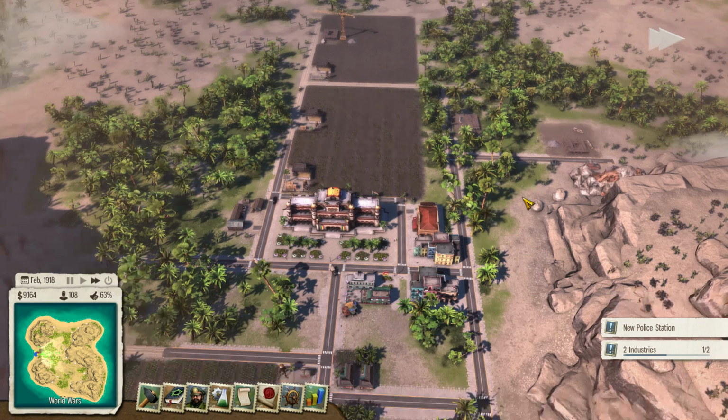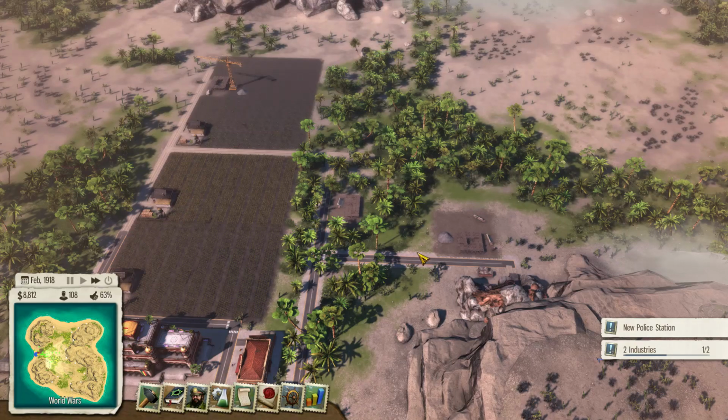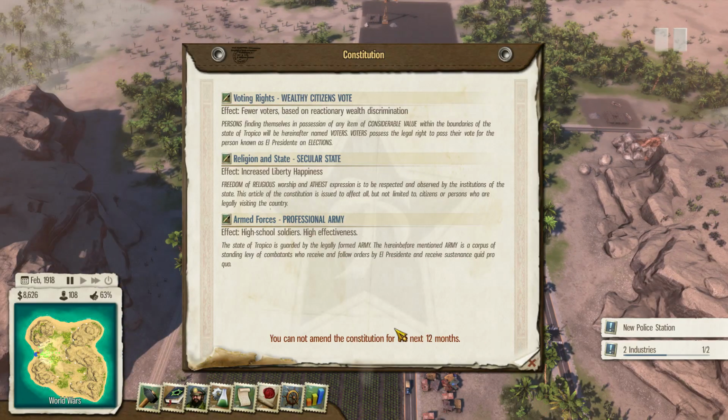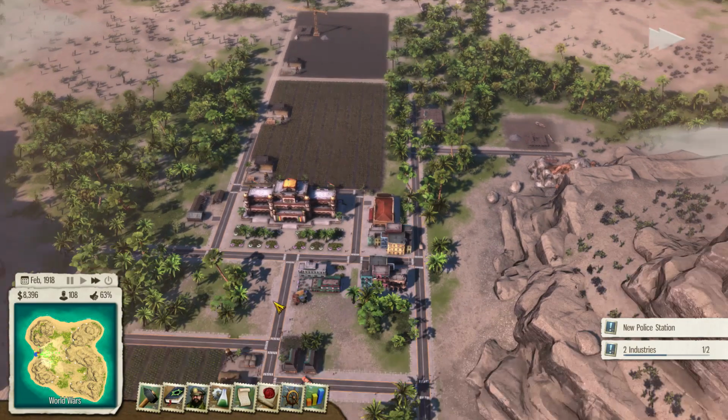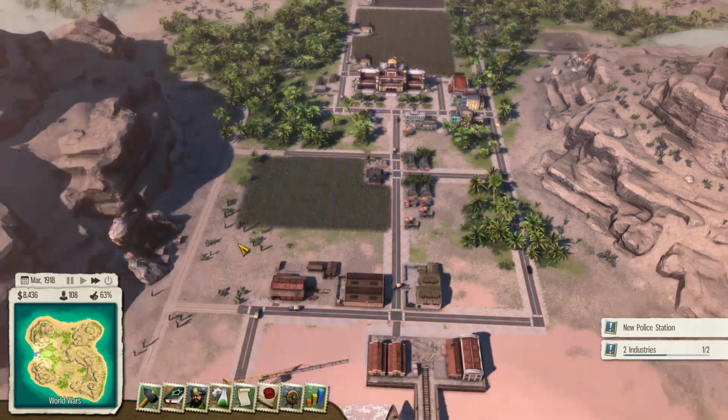Now, the other thing we've got to remember, it's only rich Tropicans that are voting for us. So as long as we can keep the rich Tropicans happy, everything will be awesome. We could also amend our constitution if we wanted to. It's almost time. But at some point, we'll also be able to unlock the new constitution options. We might want to get a library going. No, I'm going to save up my money.